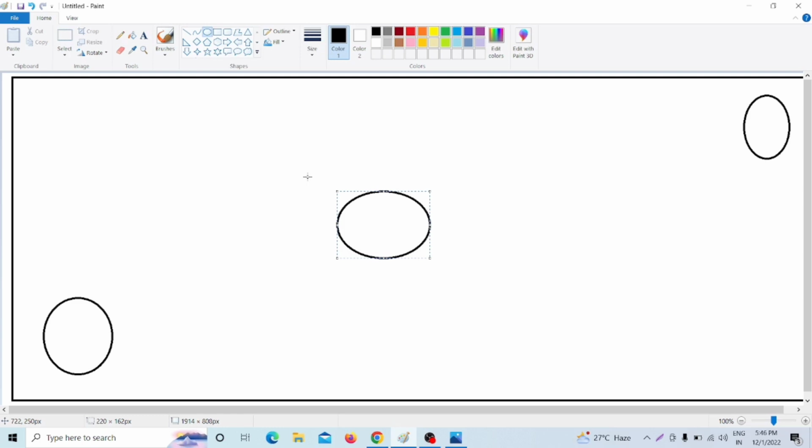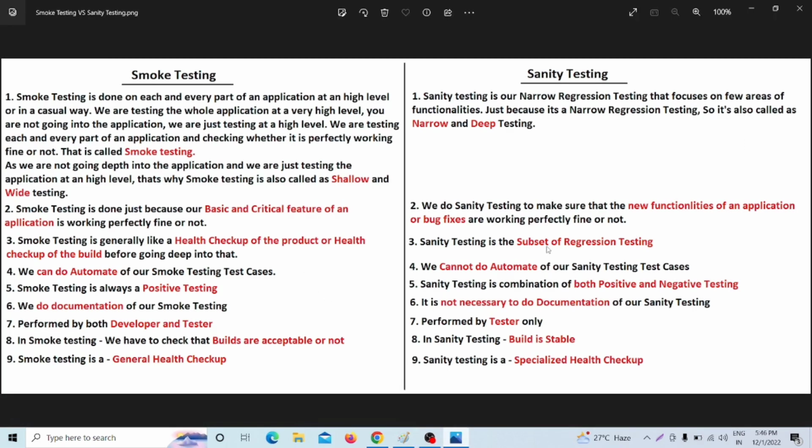The same thing we are doing in sanity testing also. We are checking after adding new functionality or bug fixes to an application. For that purpose, we go for sanity testing. So that's why sanity testing is a subset of regression testing.